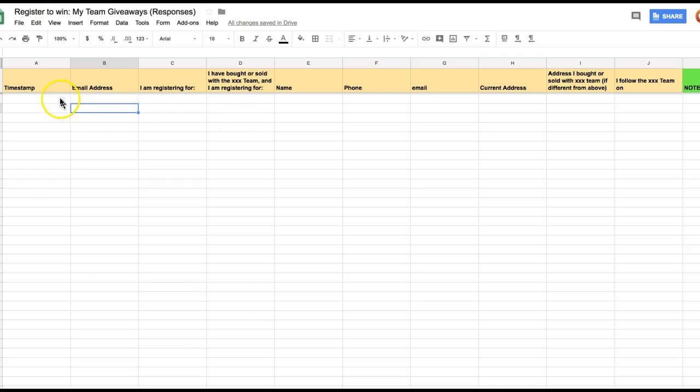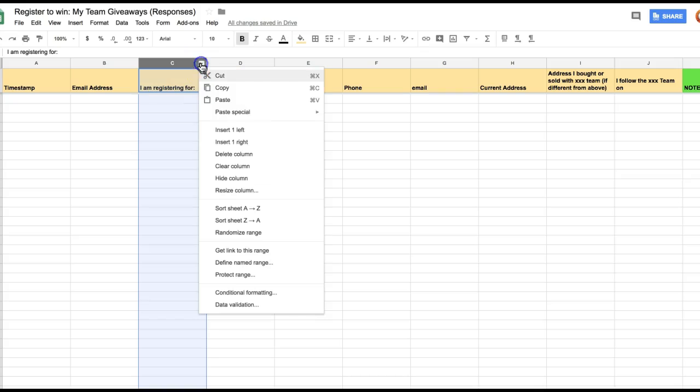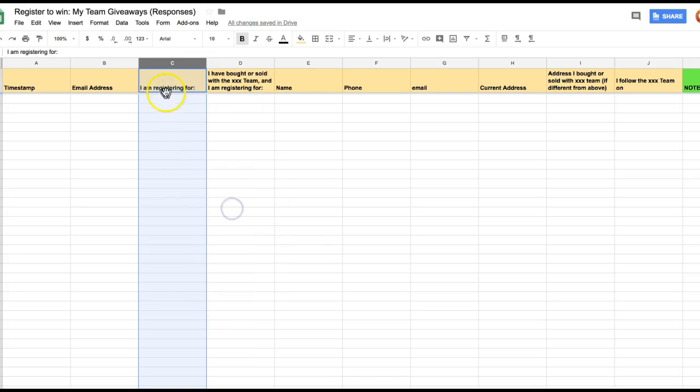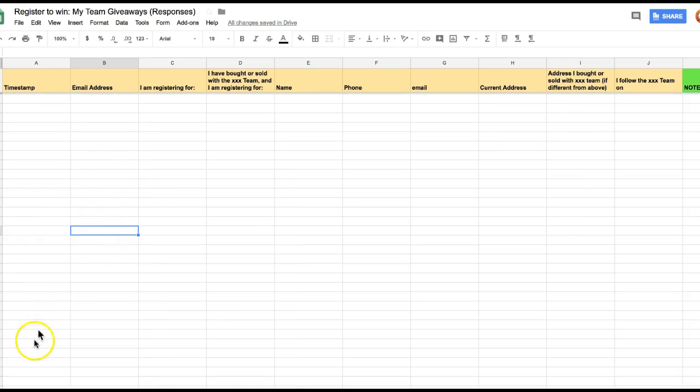And then when they fill in, it will give you a timestamp, and all of their data will be in here. So for example, you could take a particular event that they're registering for, go ahead and sort it. So you've got all the movie event together. And then you can grab all of their emails and email everybody in one go. I hope that helps. There's all kinds of things you can use it for. I even use it for my holiday list when I'm asking people to update their addresses. So they're all in one place and I can get them very easily. And that's the basics of creating a form.